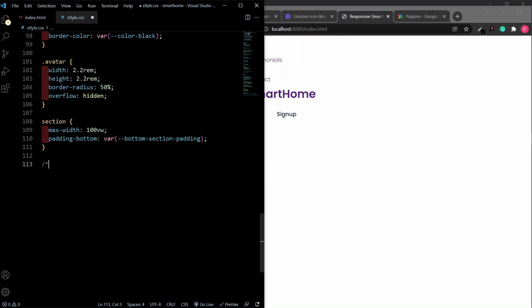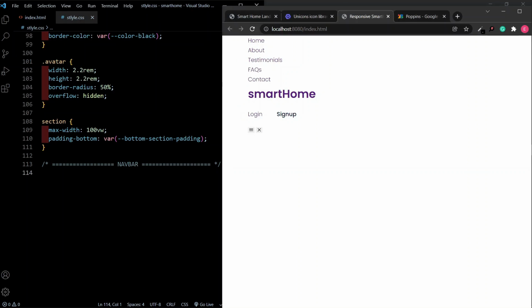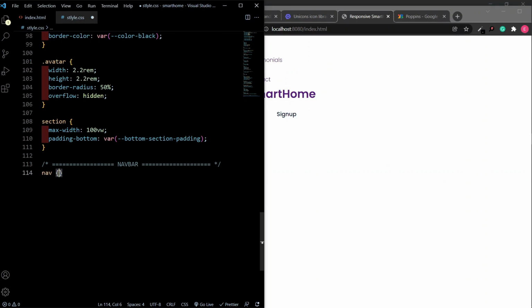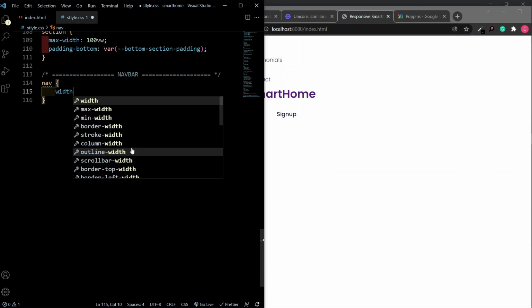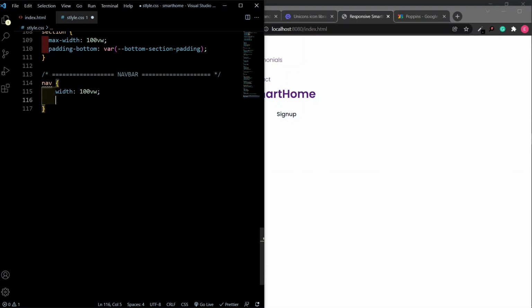So let's move on to the nav bar. We are done with our general classes. Now let's move on to styling our nav bar. Let's target our nav tag, and we are going to give that a width of 100 viewport width, a height of 6 rem.